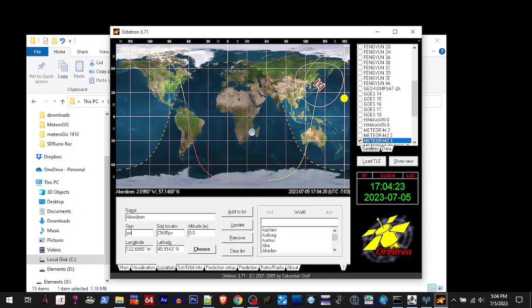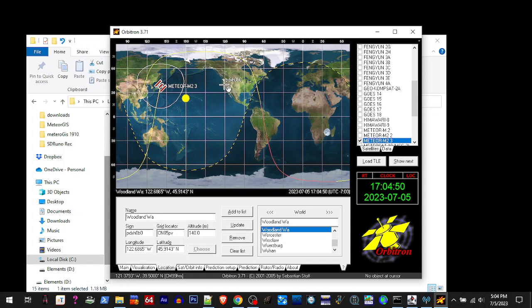It doesn't matter what you put in here. It's just going to identify where your location is at. Name could be the same sign name or your location, whatever you feel like putting in there that you'll remember. So we've edited all that. Do your altitude, add to list, then it'll be over here, and then hit choose. And now you see it's moved me over to my actual location.